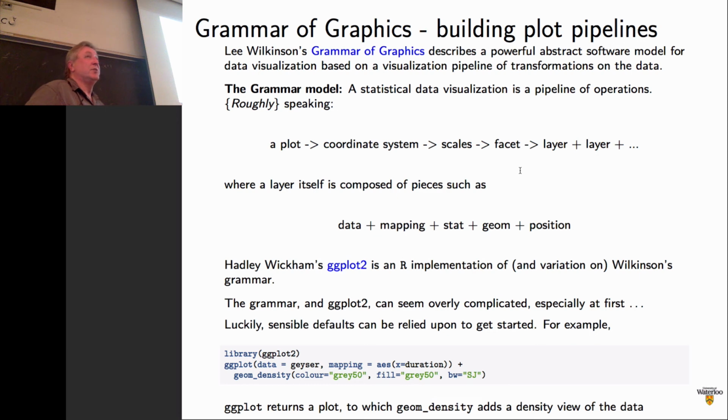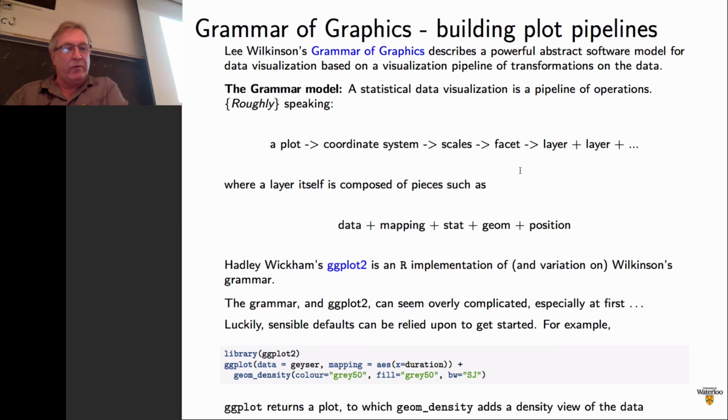And it's called ggplot2. And what this GG is for is the grammar of graphics. And this was an innovation by a fellow named Lee Wilkinson, who, based on his many years of building several graphic systems, decided on a particular model, a pipeline model for constructing visualizations, for constructing statistical graphics.